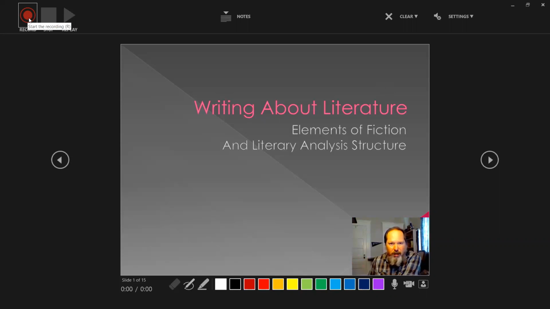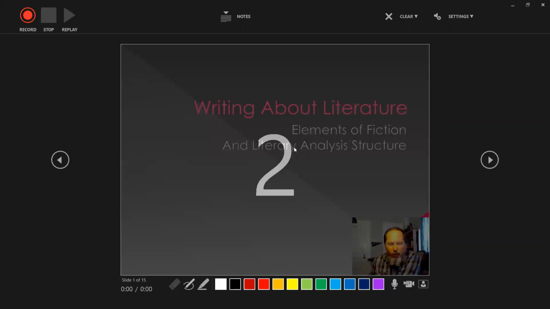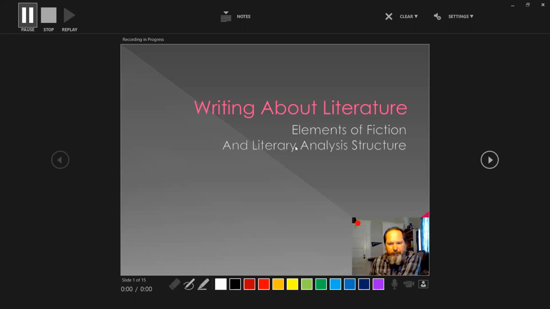But then you go up to here where it says record, and you click record. It's going to give you a countdown. And now you've got this little red dot where it's saying your video is playing. So your video will be there. You may need to rearrange your PowerPoint so that, as you go through it, your video in the corner is not covering up parts of your text. I'm not sure how you design that. There may be an easy way to move it. For example, I'd like to have the video up in the upper right-hand corner, but I haven't figured out how to do that.